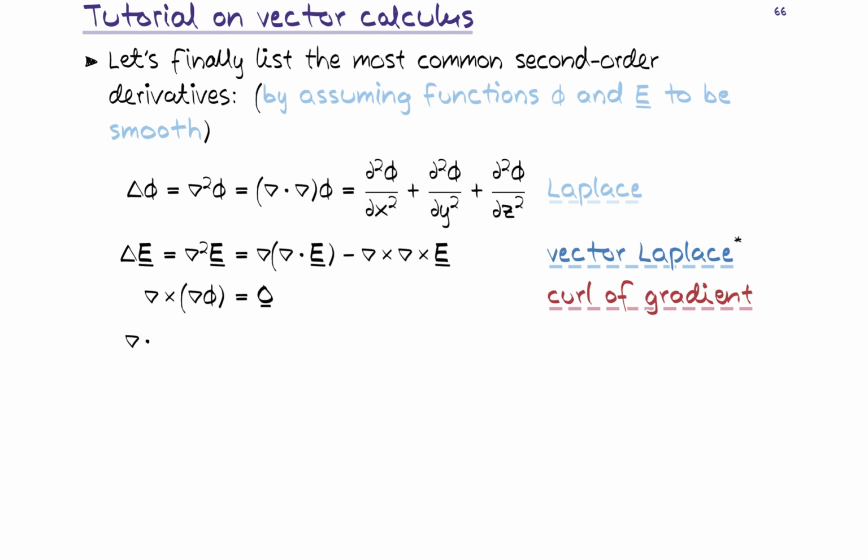And then another identity is that if I calculate the curl of a vector valued field, so how curly it is, or how much it seems to be rotating with respect to the point of origin, and then I'm calculating the divergence of this curl, I'm always getting a 0 out. And this is known as the divergence of a curl. So this here physically would give me a field that tells me how much this field E rotates with respect to the origin. And then I'm trying to calculate the divergence.